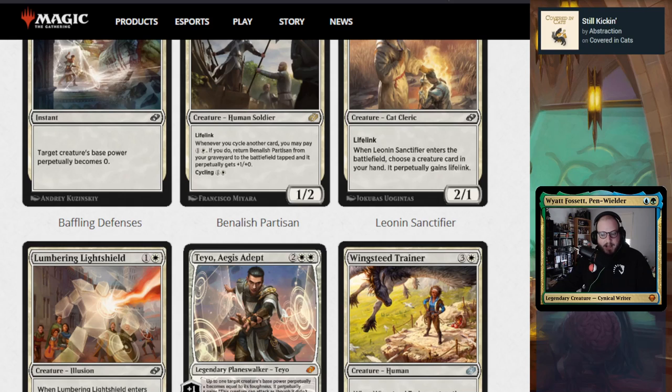Next up, we've got Lumbering Light Shield, which is one and a white for an illusion creature. And it's 1/4. When Lumbering Light Shield enters the battlefield, target opponent reveals a non-land card at random from their hand. It perpetually gains: this spell costs 1 more to cast.